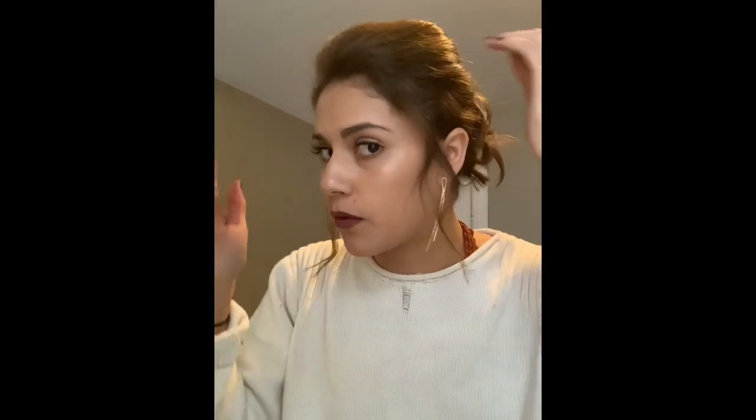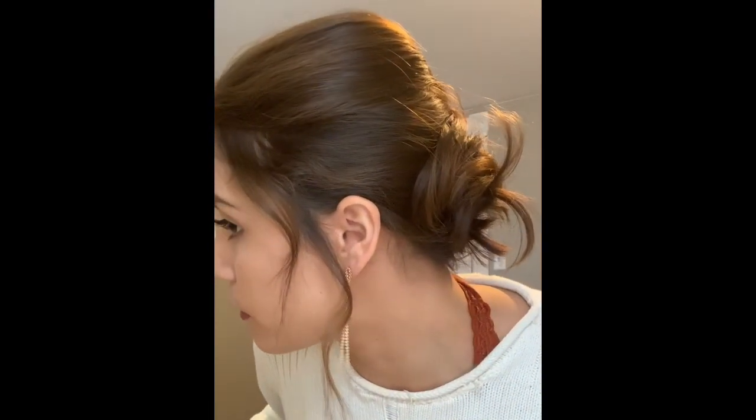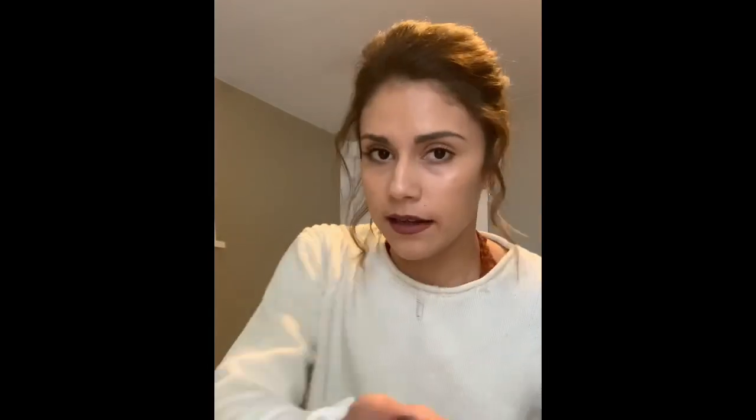That's pretty much it for wearing it straight back. You can even leave these pieces straight if you want — if you like them curled, wear them curly; if not, wear them straight. This is how it's going to look from the sides. It's never going to turn out exactly the same every time you do it, so just kind of play around with it. If you don't like the way you pinned it, you can always unpin it and try again. I'm going to take pictures of the back so you can see what this one looks like, and then I'll take it down and do something a little different.